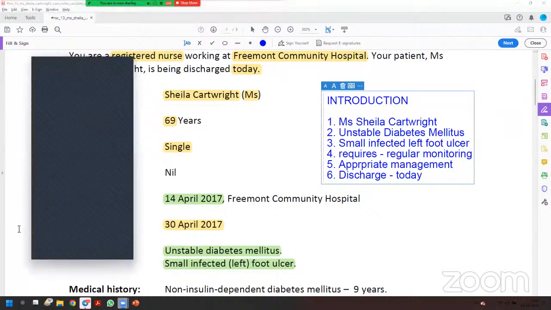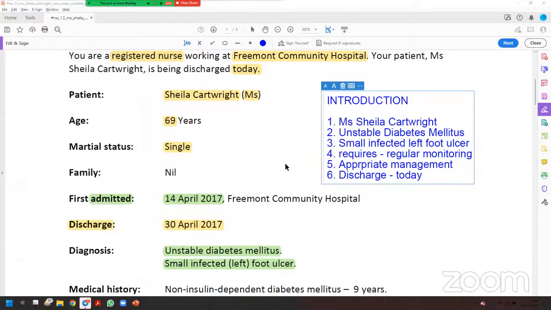Miss Sheila has been diagnosed with unstable. It is better to write who was diagnosed with, not who has been. Who was diagnosed with. Diagnosis is one time, finished. Who has been means present, but it was a long time since. So present perfect or past tense, but past tense is better.